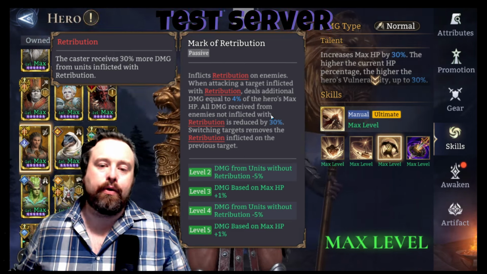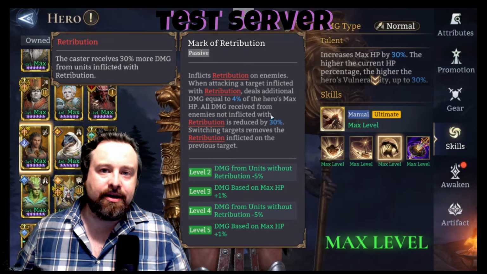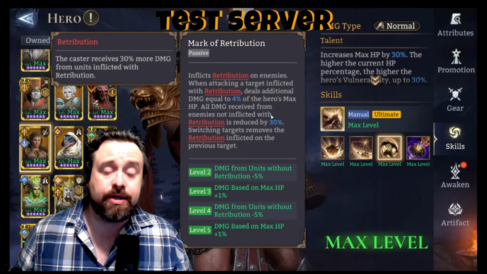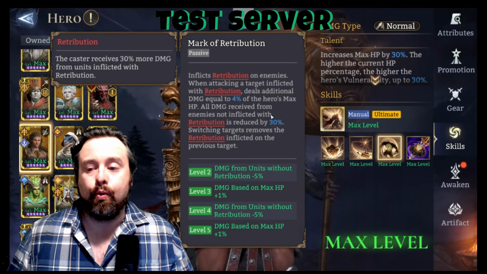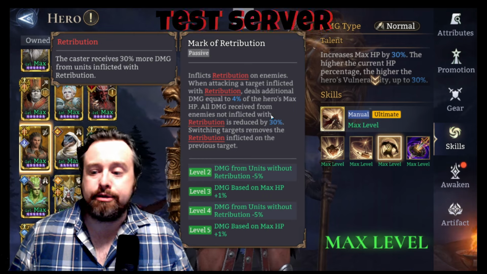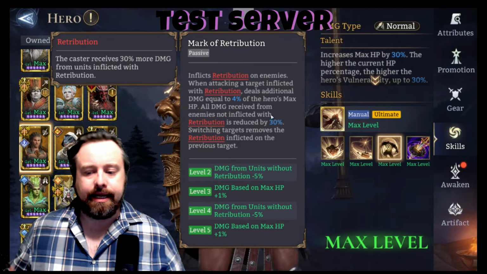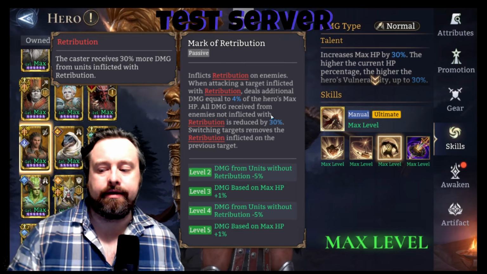However, if the opponent leads with the high damage units, then all of a sudden, one of the Axe Slaughterers could be doing 130% damage to her, which even with her gigantic HP pool could potentially be a problem. So it's something to keep in mind. I think it's going to be interesting to see how this actually plays out in real world circumstances.